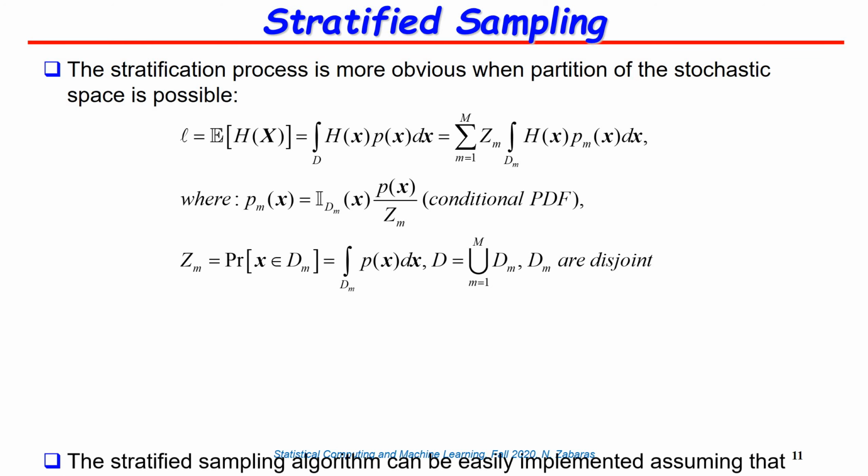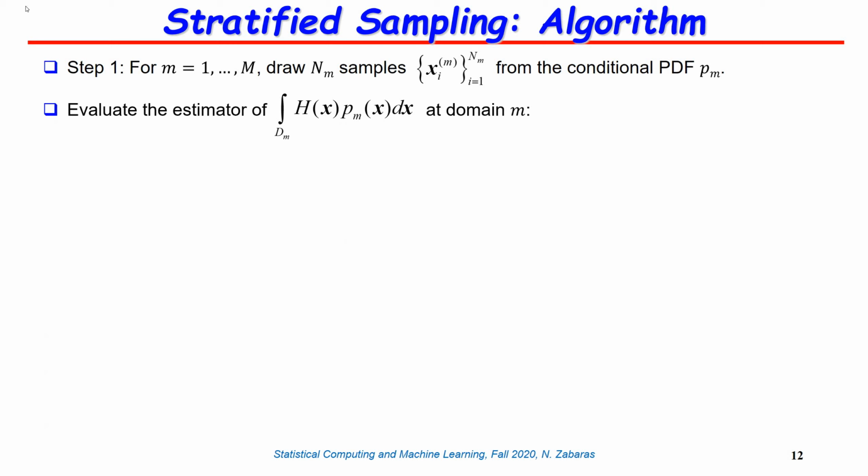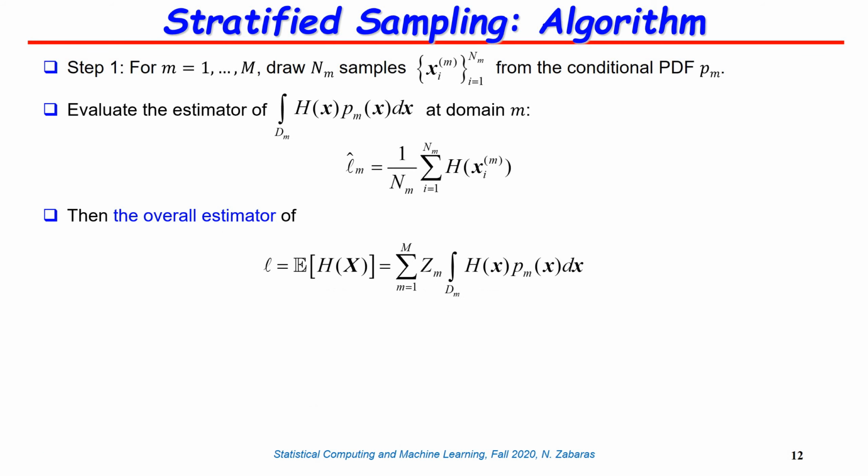Okay, so let's start making some Monte Carlo approximations for this estimator. I am going to take samples from this conditional distribution and come up with a Monte Carlo approximation of this integral, and then put it all together to get a stratified sampling estimator, an approximator for script L. So for each subdomain little m, I am going to take capital N_m samples and evaluate the conditional expectation of h(x) with Monte Carlo. Then I put the whole thing together. Again, this equation is exact; there is no approximation yet.